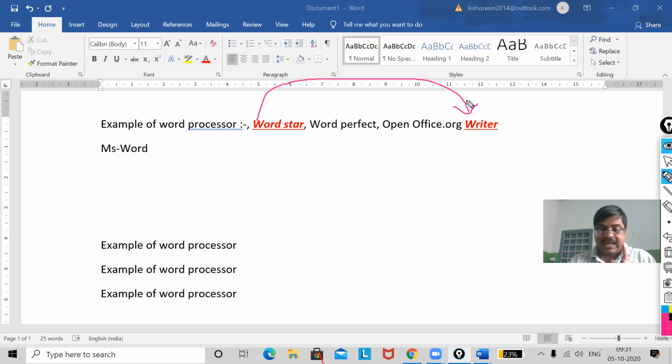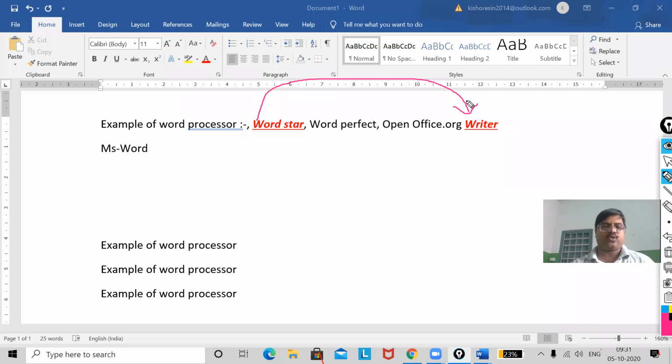Got it? Again, don't be confused. I'm talking about the formatting effect, my dear. I'm not saying that Word Star will come there. No. Whatever effect you applied on Word Star, that effect is transferred.